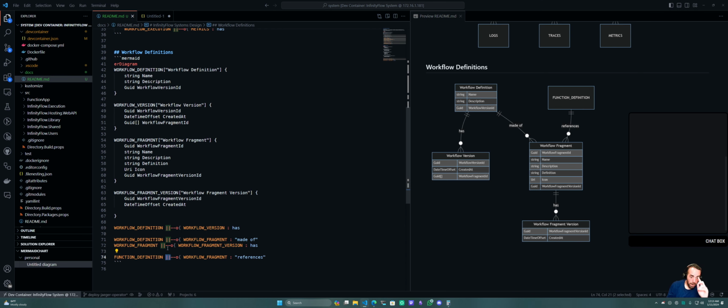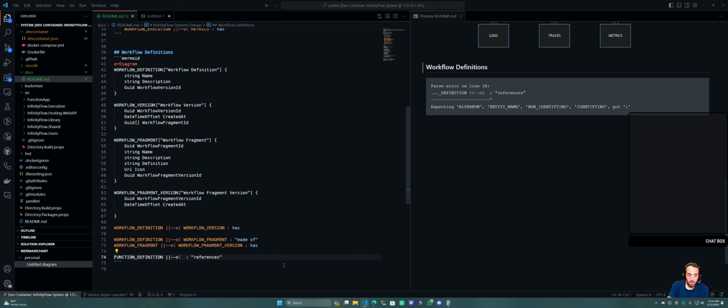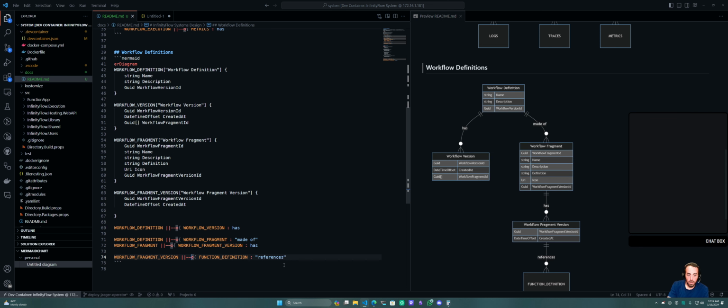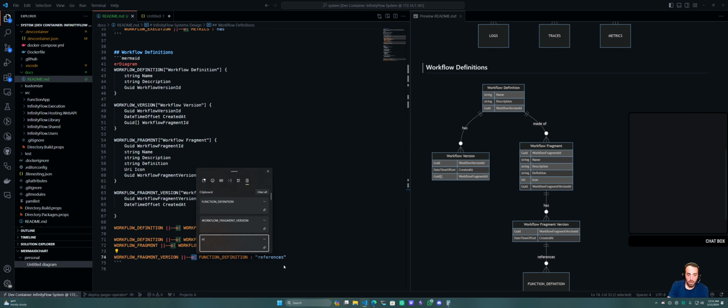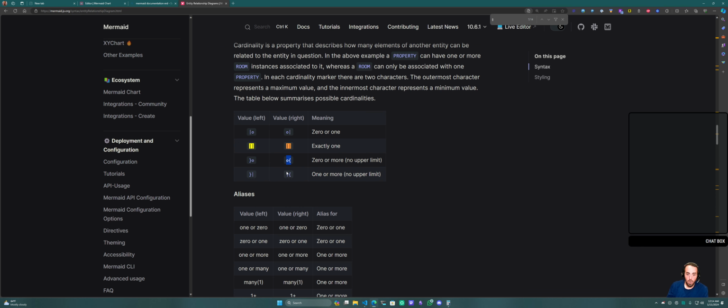So a workflow fragment version. So let's actually switch that around. And this is actually many, so one or more.